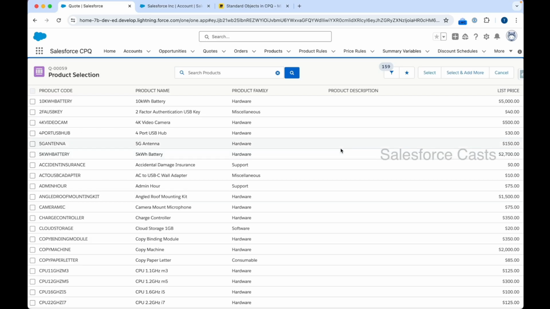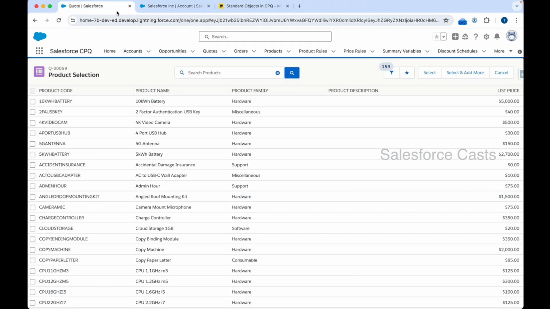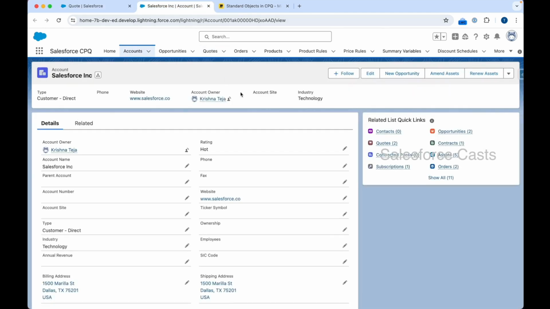In that case, once the order is contracted, a contract record will be created. The contract record will be having 1 subscription because you had 1 subscription based product, and under the account you'll find 2 assets. That is because out of the 3 products you had 2 one-time purchase products and 1 subscription product. So Salesforce is going to create a contract record and a subscription record for the subscription product and 2 asset records under the account record. This is how Salesforce CPQ is going to categorize the records.